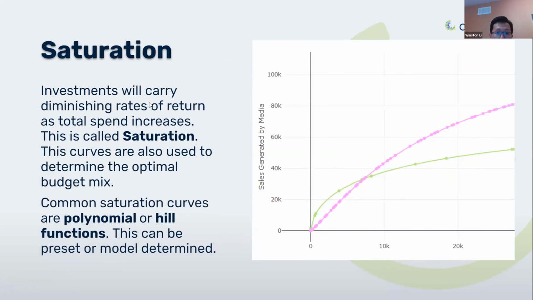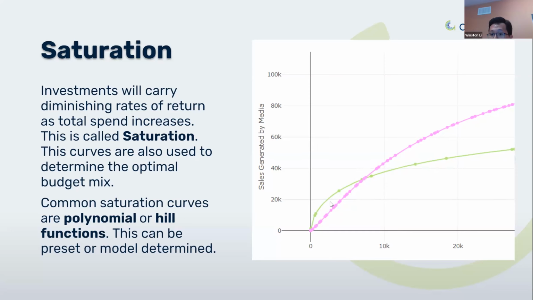The other thing is saturation. This is also called diminishing return. As we invest more money into a channel, its return starts to plateau. So you start off with being more efficient, and as you spend more in the channel, your investments are less effective. So here are 2 examples. You've got an orange channel and you've got a green channel. For the green channel, it picks up really quickly, but it starts to flatten very quickly as well. Whereas for the pink channel, it picks up slower, but its saturation lasts a little longer.